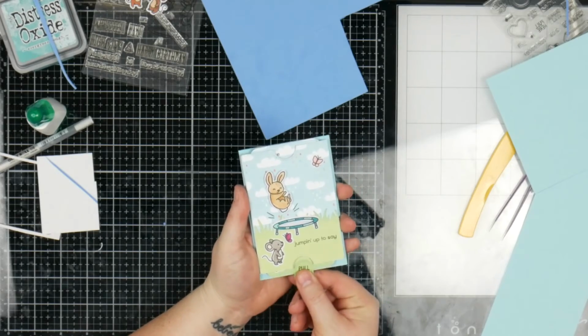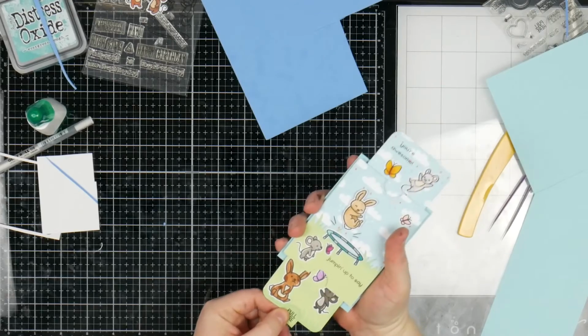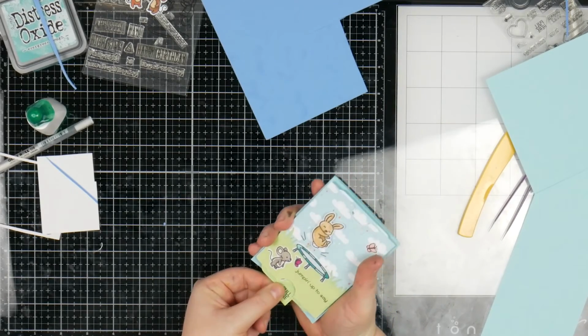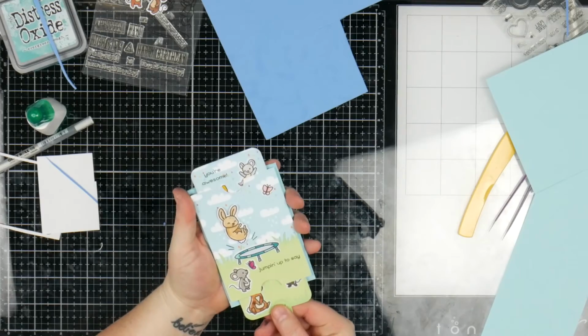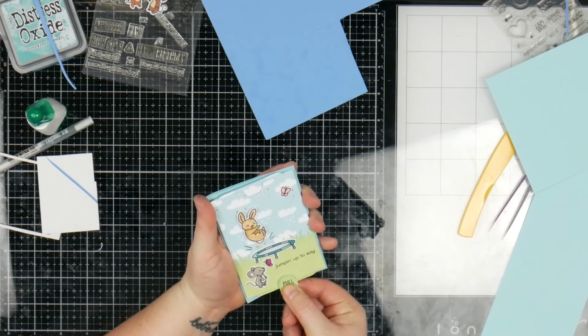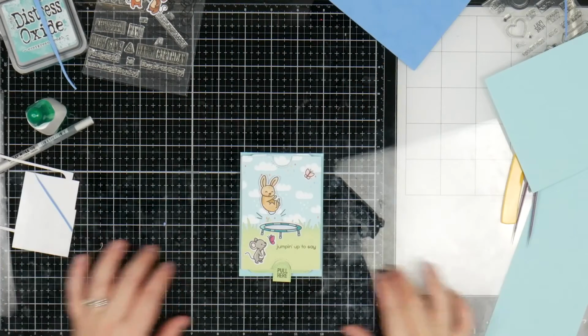I know this card took a really long time. I know it's not perfect, but I really love that. It will get better the more I play with it. It's just that it's not quite going in the hole, but I have found the more you play, the easier it gets. It does help too if you pull on both sides. I'm not going to lie about that. It's supposed to be a double slider, so you're supposed to pull both ends, but it does work that way as well. So let me know what you think.